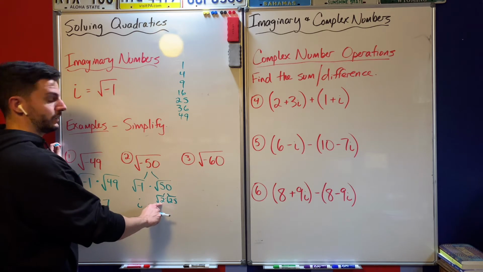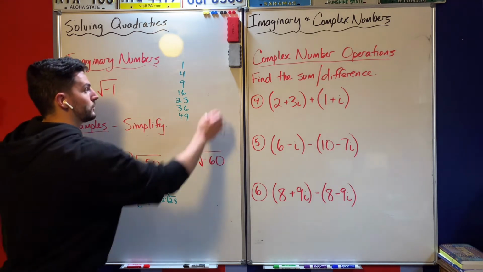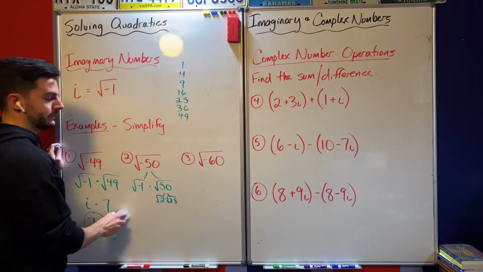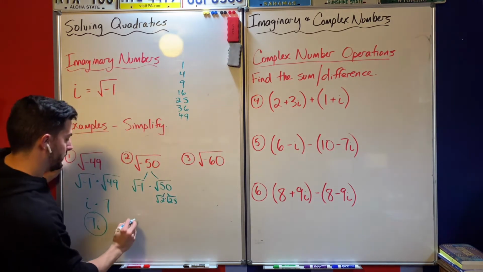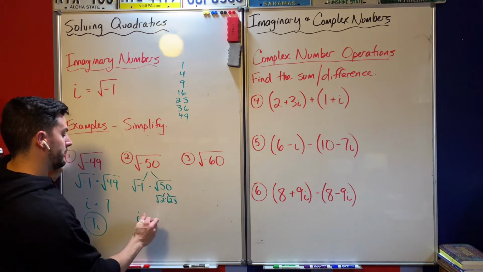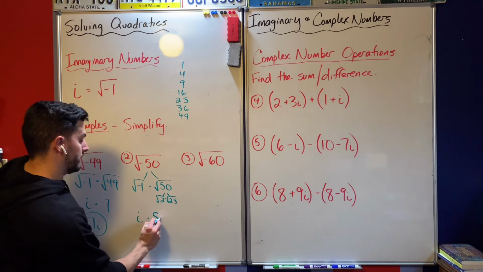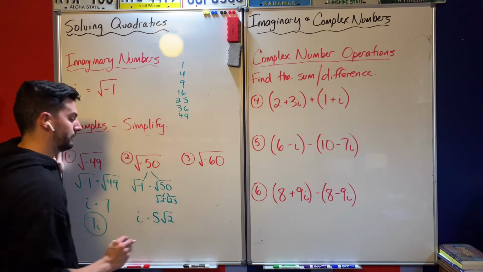And then write the square root of 2. That's not a perfect square, so that's going to stay in the radical. But the square root of 25 is going to be 5, right? So I can rewrite this as i times, I'll flip these around, the square root of 25 is 5, and then the square root of 2 just stays in there, okay?